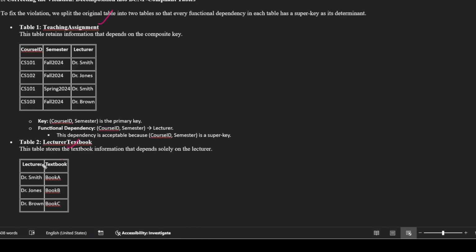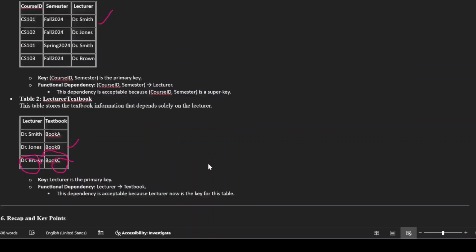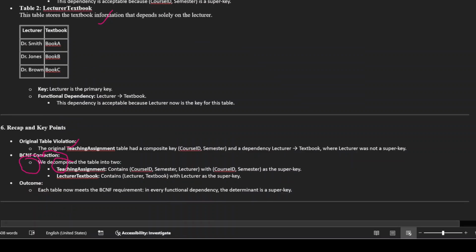Here in this case, for this table, lecturer is the super key and textbook is dependent on the lecturer, and here the condition is not violated. To recap what we have discussed, we understood the concept of functional dependency. We understood the BCNF condition with an example.